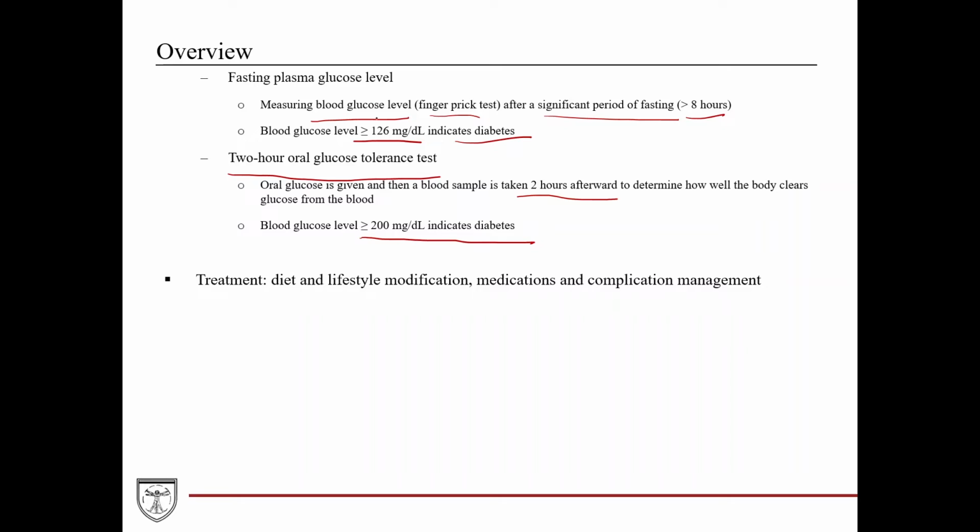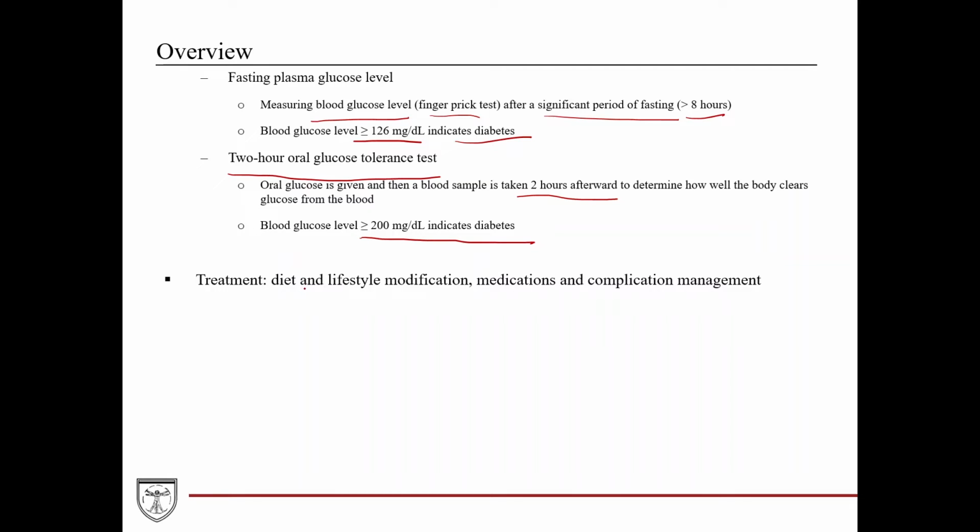So you can see why the A1C is more commonly used to diagnose diabetes, because the fasting glucose level and the 2-hour oral glucose tolerance tests require a patient to fast and take oral glucose, and they're just not convenient. Certainly not as convenient as an A1C, which is just a simple serum lab test. Plus, the A1C gives you a better picture of the patient's health over the past few months, versus these other tests that are just measuring glucose levels at one point in time.